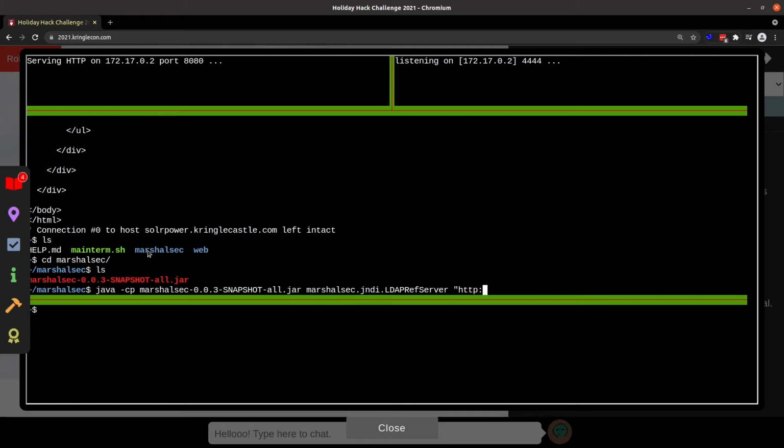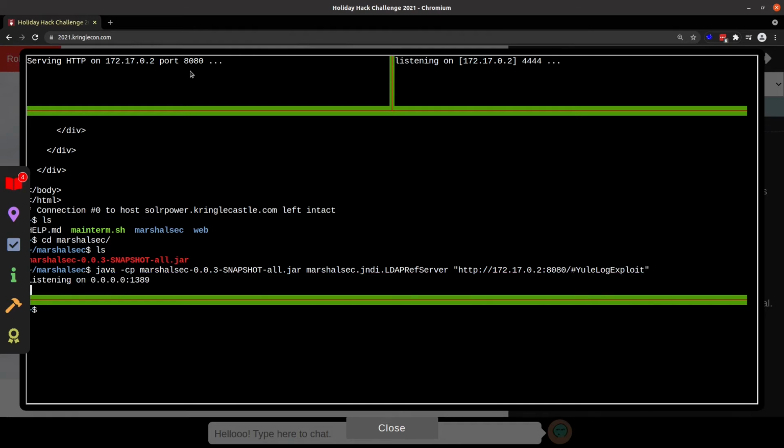And this is the HTTP. We need our web server address, which is up here, 172.17.0.2:8080, because that's the port we're going to hit. Slash, and we can put the exploit name, the code we're going to try to exploit. We're going to call it Ulog exploit, like that.